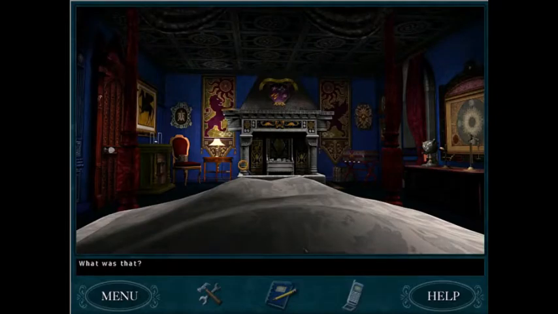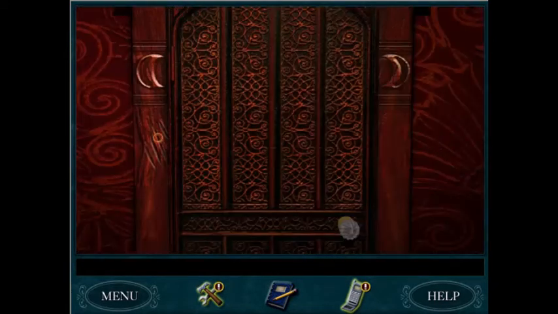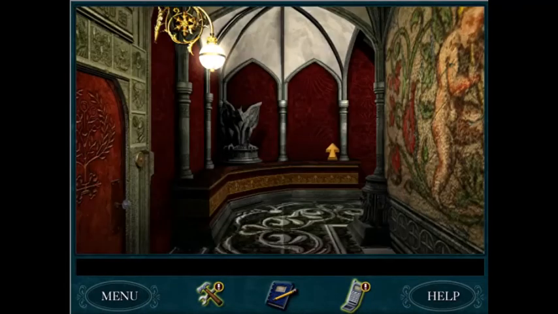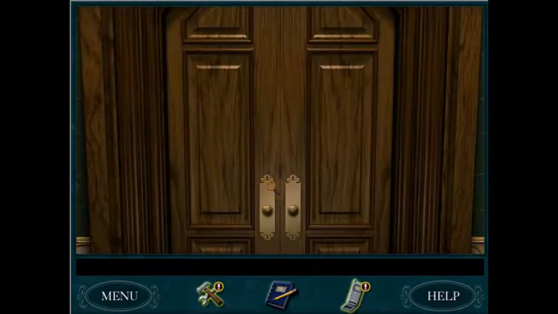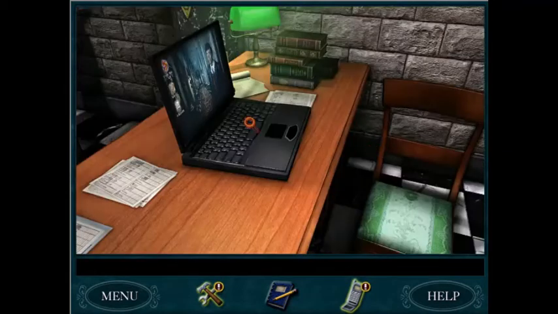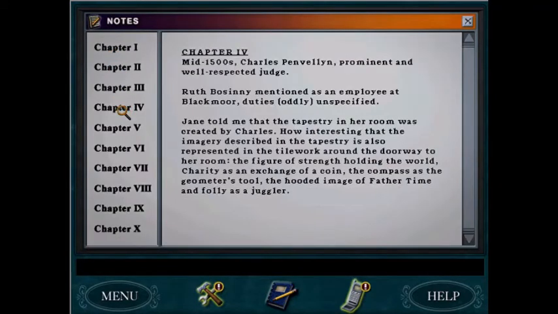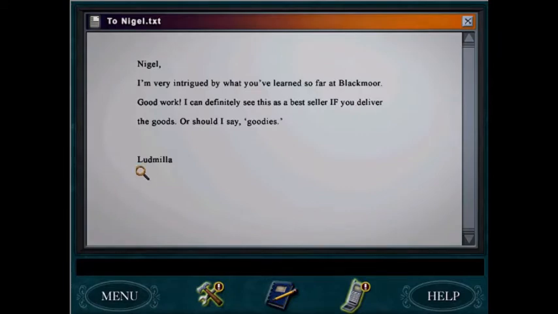Oh, there's that. What was that? No one there. But scratch marks. Like something was trying to get into my room, which is rather creepy, if I may say so. Okay. No, Nigel. Is there anything worth snooping? Oh, was it chapter 4? Yes. This helps with the task outside Jane's bedroom door, which I'll get to. I'm not going to jot them down because I have my notes. Okay.